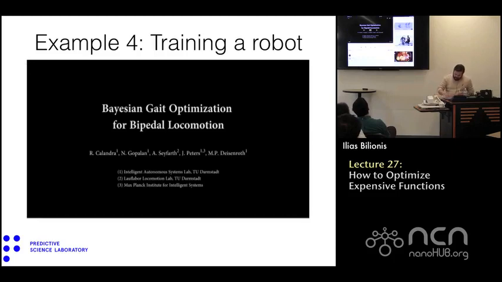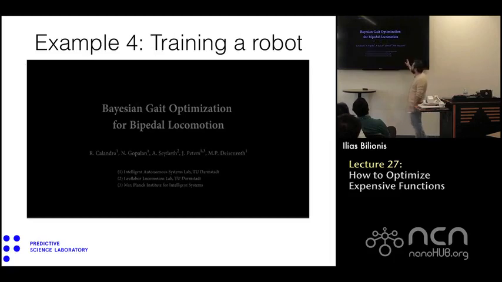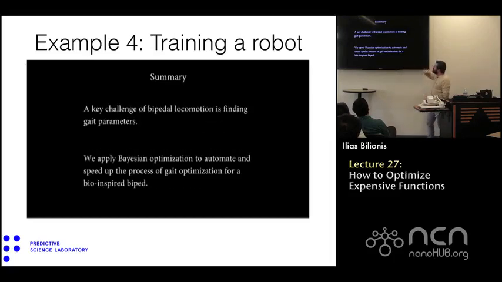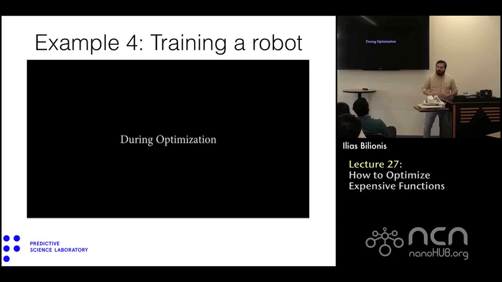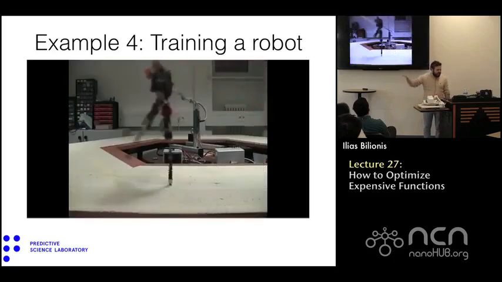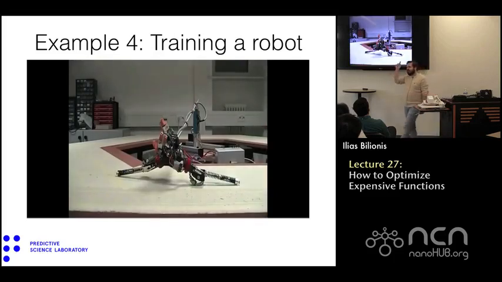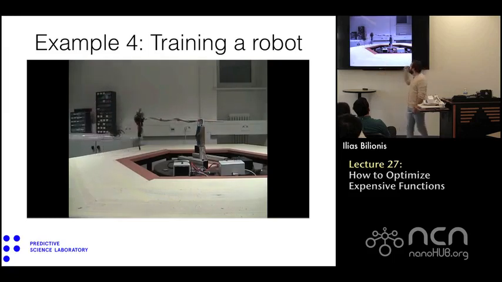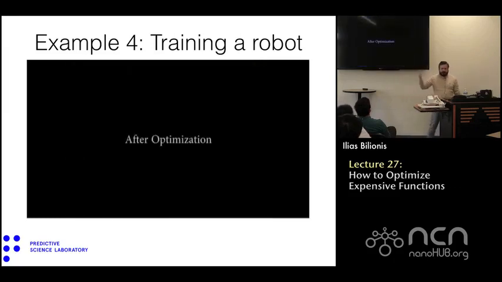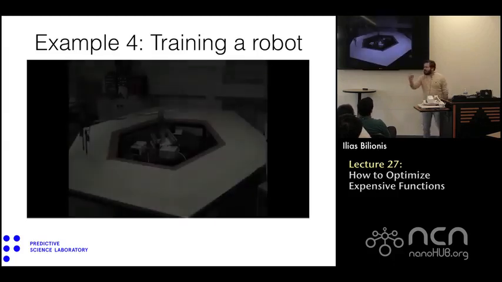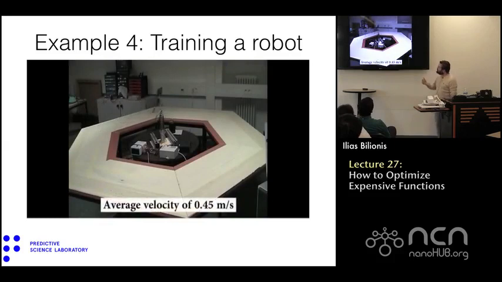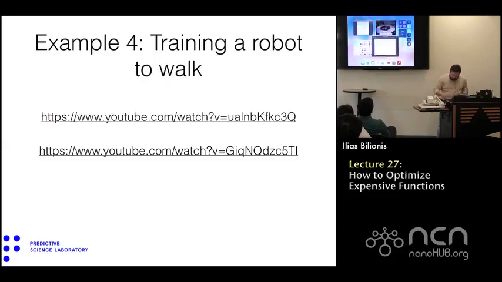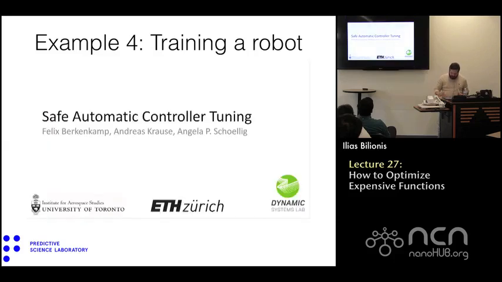For example, I'm sure these examples are at least two years old. This is an example of a bipedal robot trying to figure out the best controllers by solving an optimization problem on its own. So it's basically trying the controllers that maximize the value of information one by one until it learns how to walk. Obviously this one cannot be completely automated. Somebody has to pick it up and, you know, let it try the next controller, but eventually it learns how to walk.